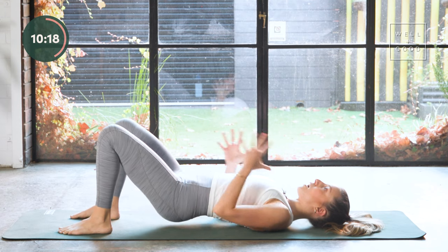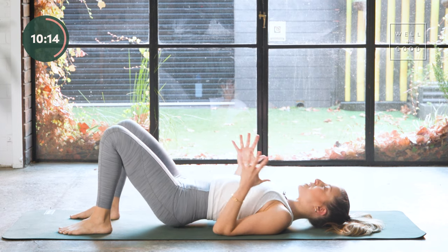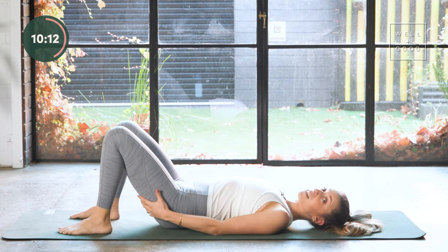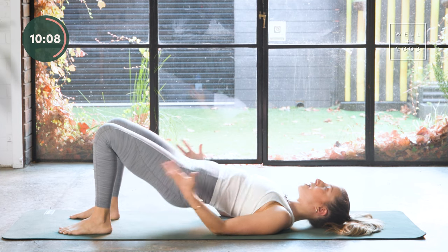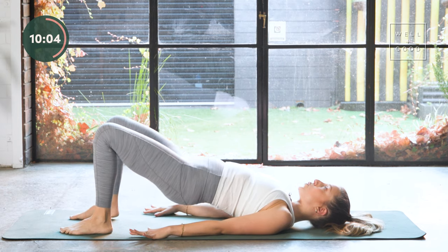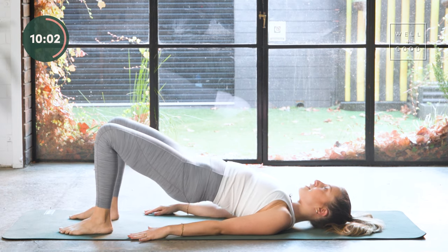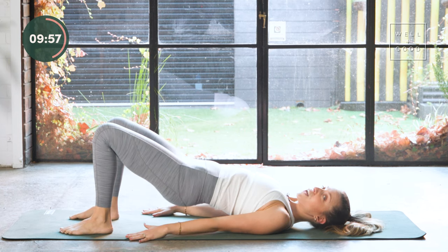Now, we've just got the side glute, the side butt working with our clams, but now we're gonna work a little bit more into the backs of the hips. So gluteus maximus, your biggest butt muscle, most powerful butt muscle, and also your hamstrings, the backs of the thighs. So also super important for that push-off phase and to give you more power on your push-off phase in your running.